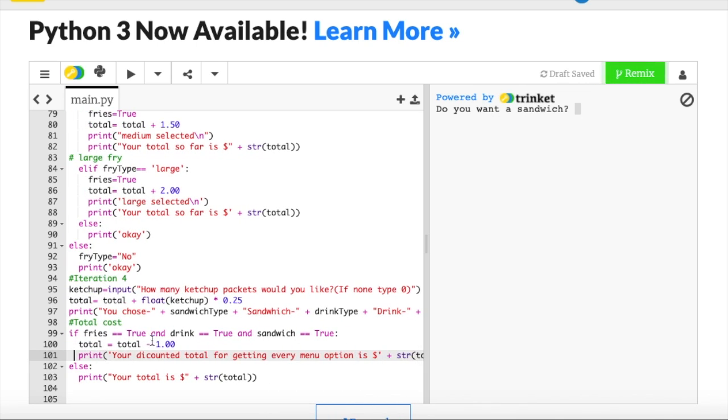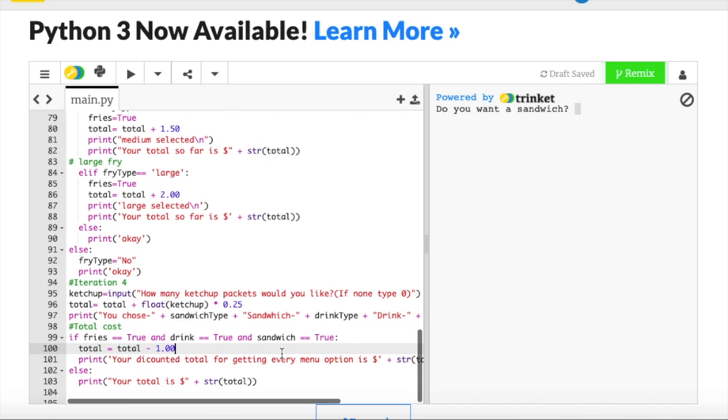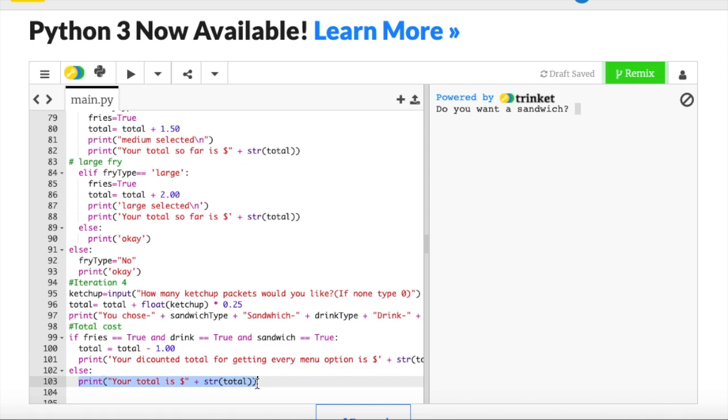And since this comes before this code, it's not going to print your total before the discount. It's going to give you your new discounted total. And if you didn't get all of these, then it's just going to be normal, and it's just going to print your total after the ketchup packets.